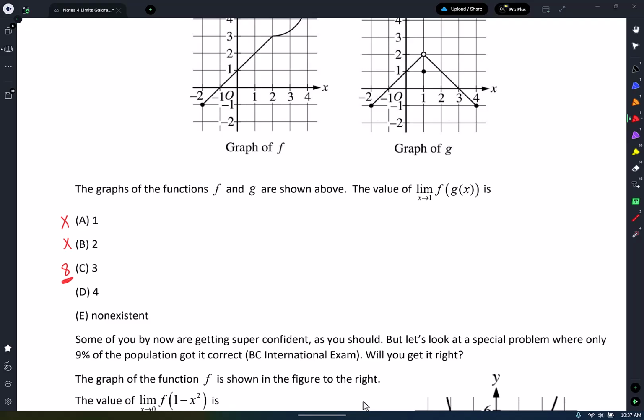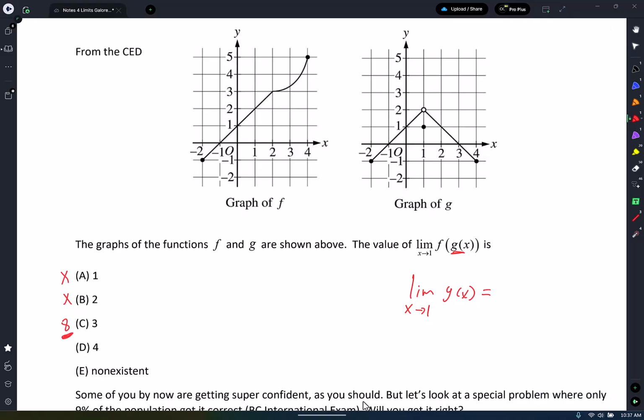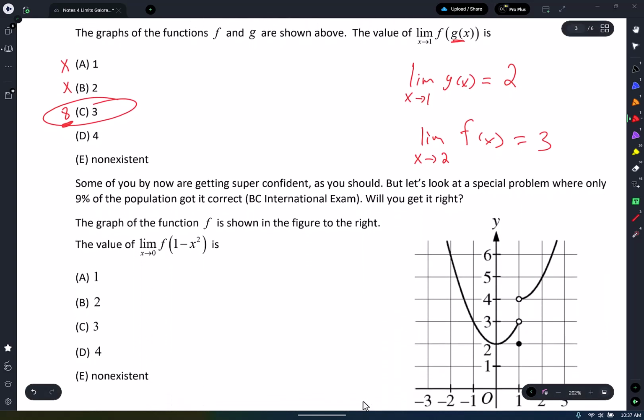I think I'm just confused because I remember whenever we did it the first time, you had to do g of x. Yeah, that's what we're doing first. And then you put that into your f for the next limit. So you evaluate the inside first. Limit as x approaches 1 of g of x. We're doing limit, not the function. What's the limit as x approaches 1 for g of x? 2. So then I go limit as x approaches 2 of f of x. So it's 2. Oh, wait, 3. Do you see how we did it? Okay. Before we start this one.